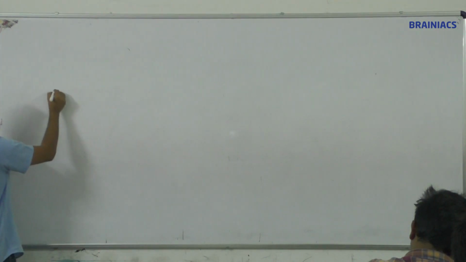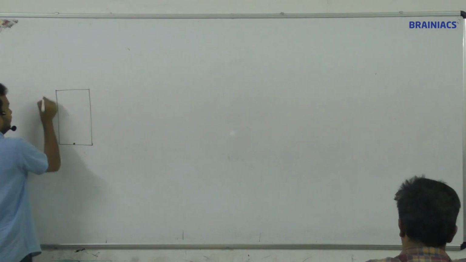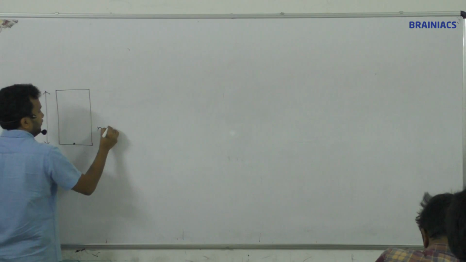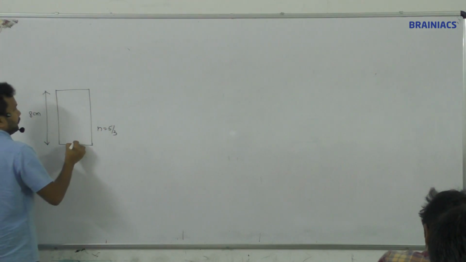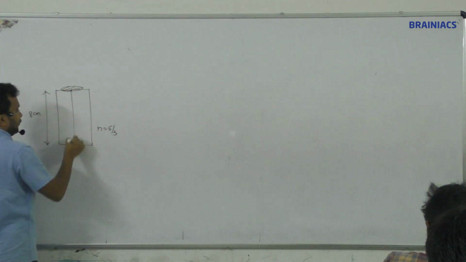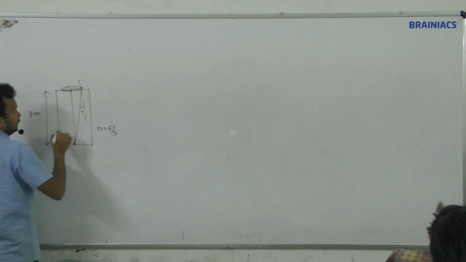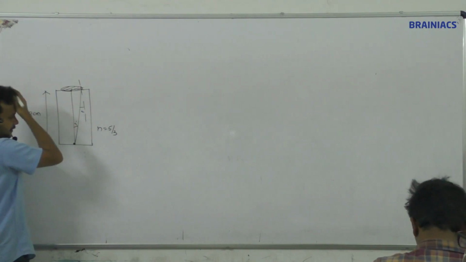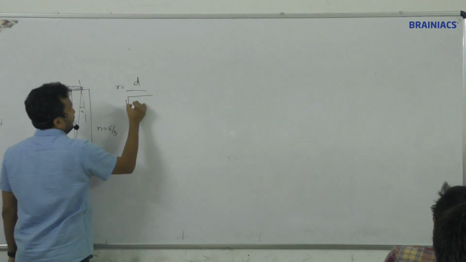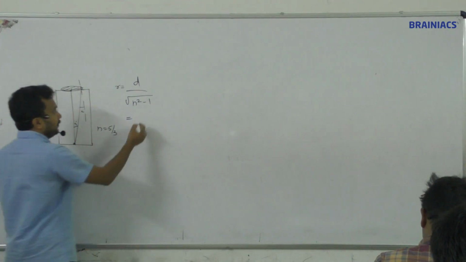Based on this, it's a glass slab, like this, with light, and its thickness is 8 centimeter. It has a refractive index, so of course the light will emerge and some area will be here, and you have to find this area. You know the height. This is called the critical angle, the ray is grazing, and this is called the angle of incidence. So the radius has to be found first. Radius is d over root of n square minus 1, where d is the depth. Depth is how much? 8.